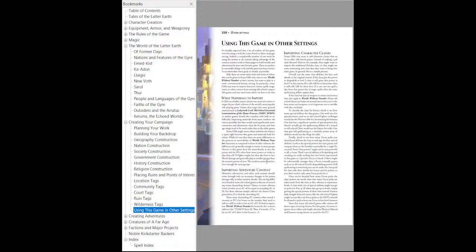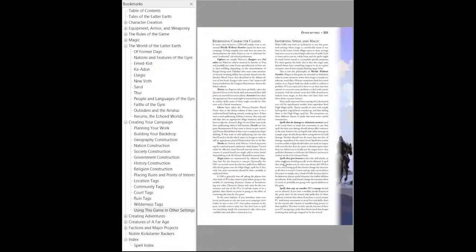I have no complaints about games that are self-aware that their system may not always be the perfect fit to their setting, or may be tied to their setting in such a way that it cannot be removed to be played anywhere else. So I'm actually pretty glad that they have included this section, and they tell you what materials to import, importing vector content, which I think is great. It gives me the option to consider the system the next time I want to run some other setting and I like the system. If I like the system of Worlds with the Numbers, I'll say, hey, this is one way I can bring Worlds with the Numbers into another setting, and it will work pretty much just fine, and they are already giving me the considerations that I need to have when I'm doing that. So I'm actually pretty happy with that, that the system is so flexible and open about itself.